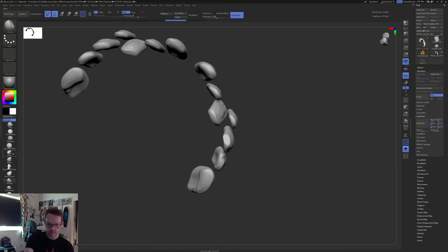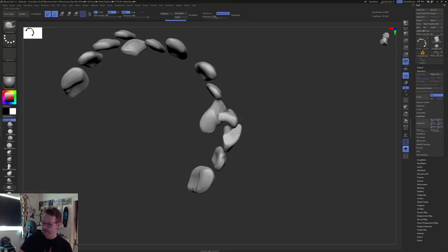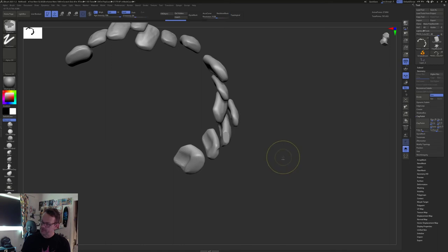And you can really see that if I, let me undo that, if I go and grab the snake hook tool. These are all in the same layer, but based on the topology, of course now it's doing this because I switched brushes. So I have to go in here again, save that, because these are per brush settings. Now you can see it's still affecting it, but less, right? It looks like it still grabs it somehow, which is interesting. So it must confuse the snake hook brush, but it does sort of work. I've never really used it on snake hook, so maybe not the greatest one, but it definitely works on this. You can see that it's not affecting those other teeth.